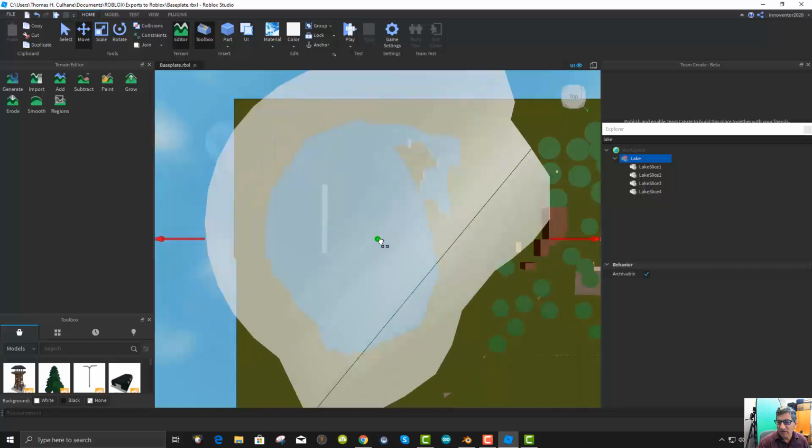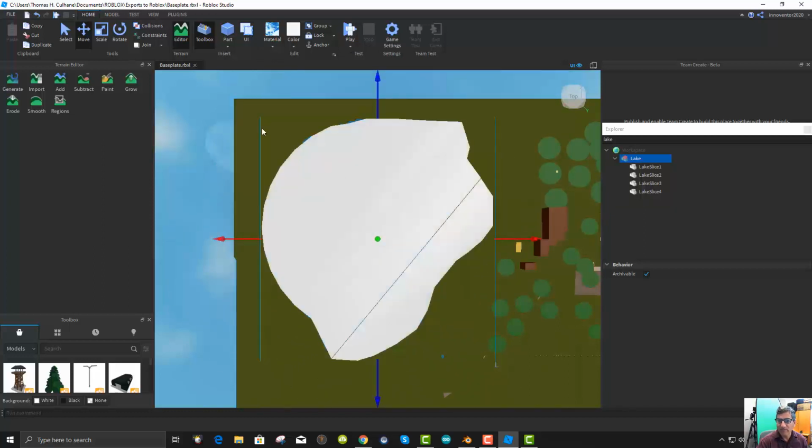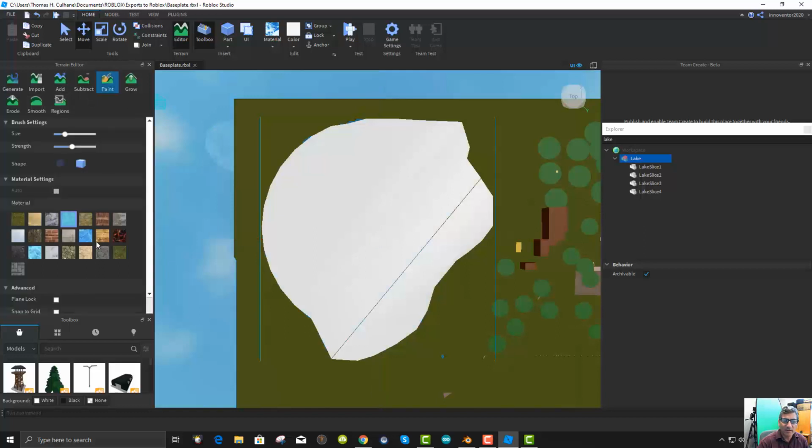But it seems that when you paint and use water, you can paint. Let me get a bigger brush. Paint the lake as it is and get those outlines there, because we know it's just a lake.